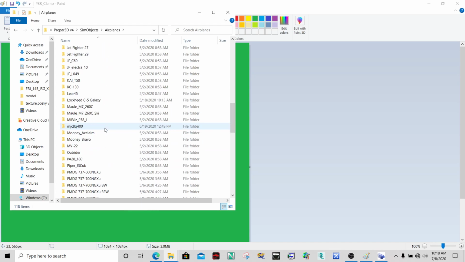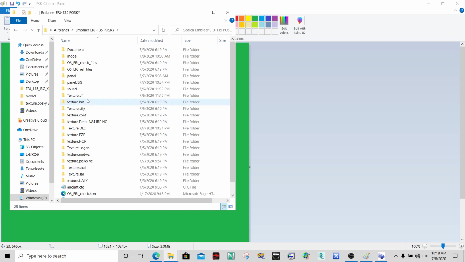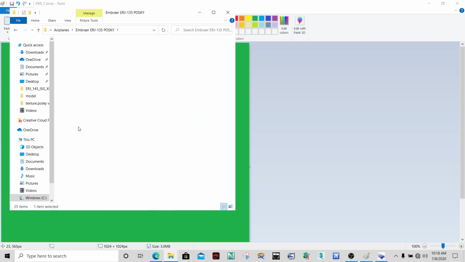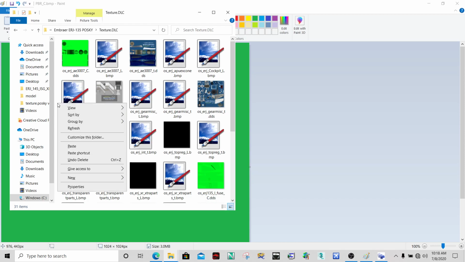There it is. And you want to put it in the texture folder of the aircraft you want to modify. As you see, I've already done my own custom PBR. This is just to get you started.